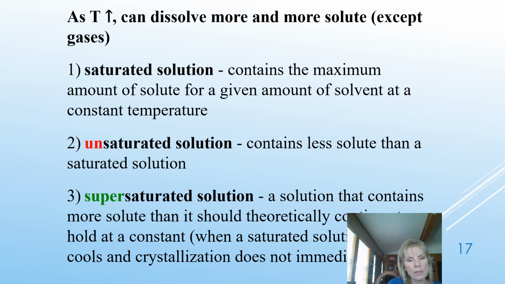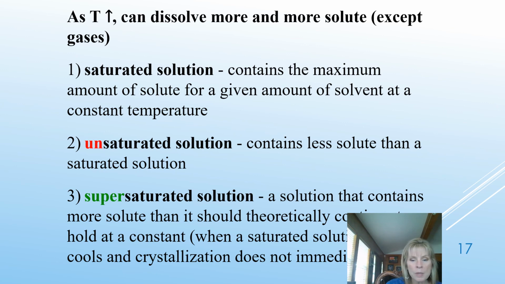These are more S words for this solutions unit. As the temperature increases, you can dissolve more and more solute except for gases. A saturated solution is one that has the maximum amount of solute that can possibly be dissolved for that temperature. An unsaturated solution means I could dissolve more if I wanted to. Let's say I can dissolve 3 teaspoons of sugar and make a saturated solution. If I only put 1 teaspoon of sugar in there, yeah, it will dissolve, and I could put more, so that means it's an unsaturated solution.